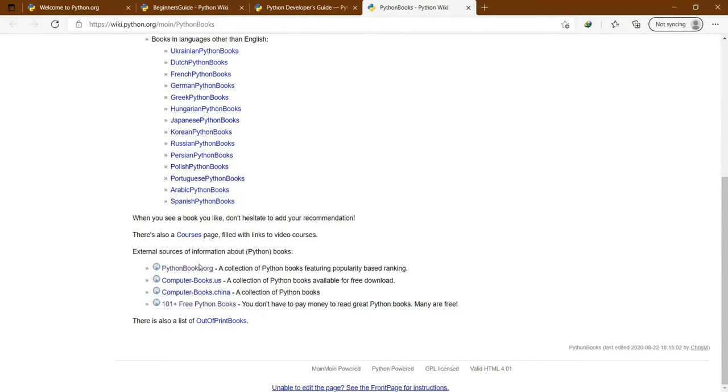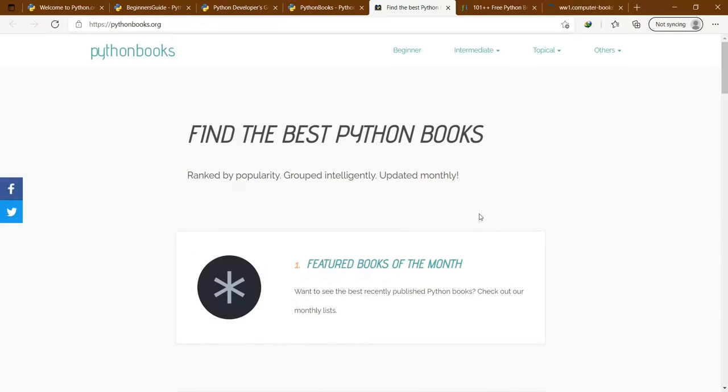It's like a collection of Python books like this. If you want free books, they're also available over here. Then you can visit this link, a collection of Python books available for free download. So find the best Python books. Again, it's based on the topics.